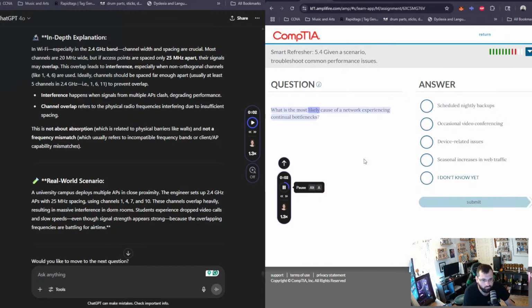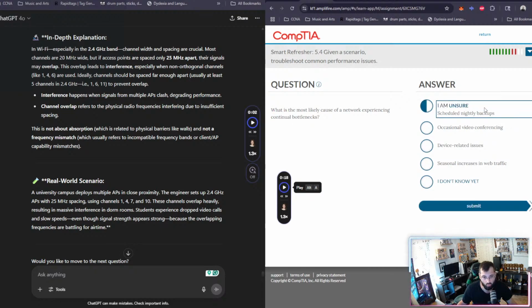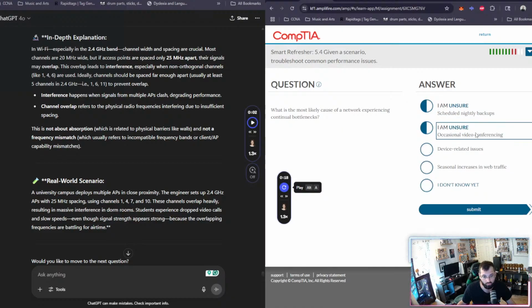What is the most likely cause of a network experiencing continual bottlenecks? Scheduled nightly backups? No. Occasional video conference call? Only if it was continual, but that says occasional.